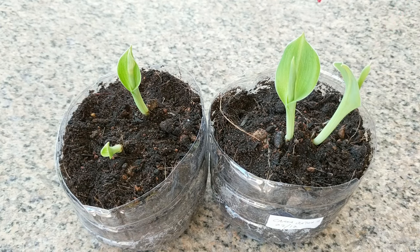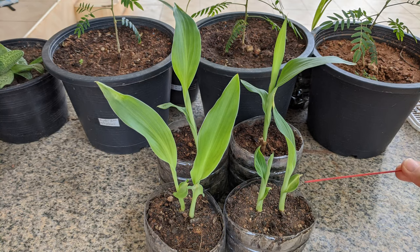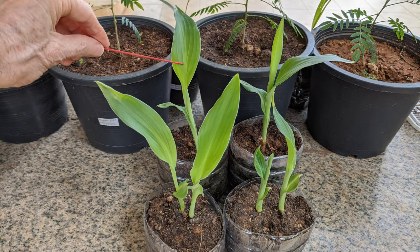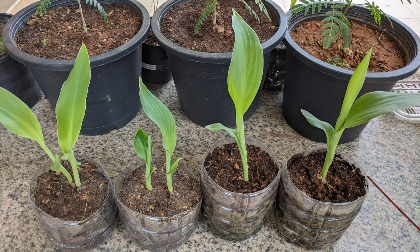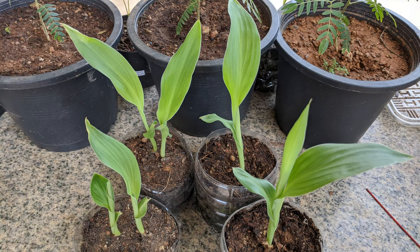It was my experience that as soon as the seeds have produced a healthy set of roots you can transplant them into starter containers. It's been another week and a half and here are the seedlings from batch number two — they are doing really well. And behind them we have the first two seedlings that I germinated. They are all growing great. When the seedlings are a bit older and stronger I will transplant a couple of them directly into my garden.